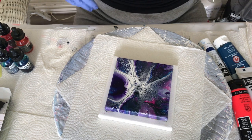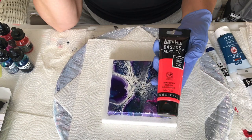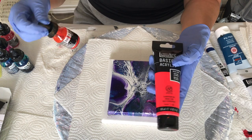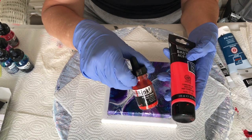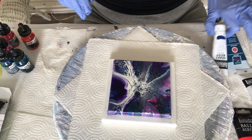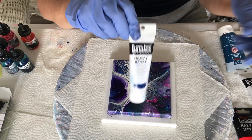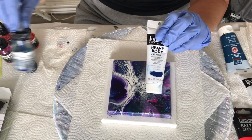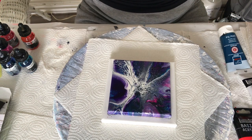My colors are Liquitex Basics Fluorescent Red. I mixed all my paints with ink, mixed with Vivid Red Orange acrylic ink. I've got Liquitex Heavy Body Phthalo Cyanine Blue mixed with Prussian Blue ink. Again, my recipe will be in my description.